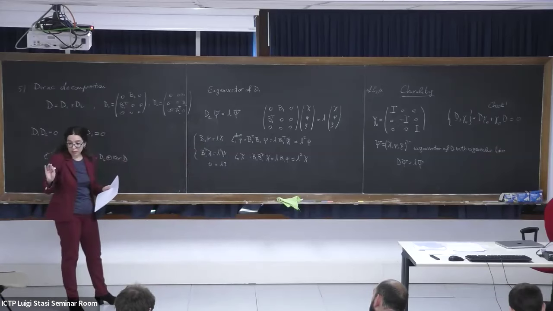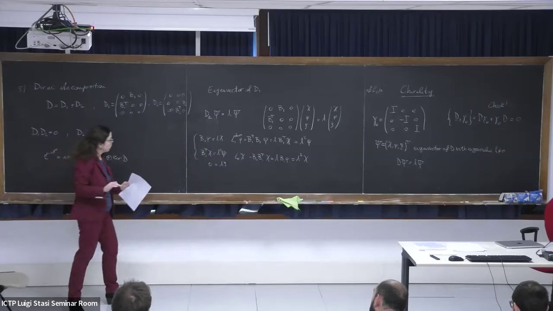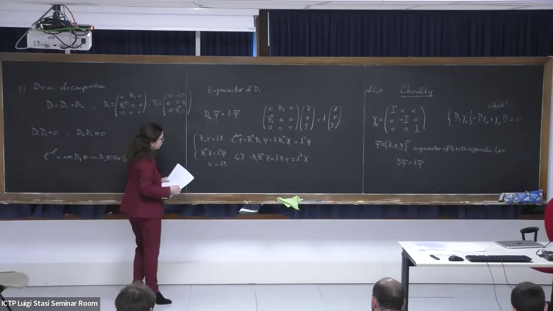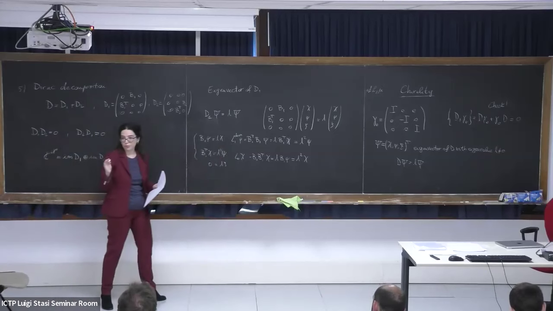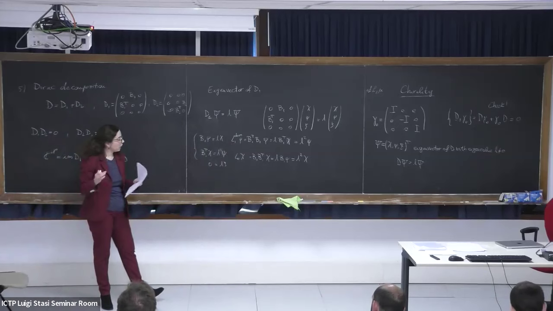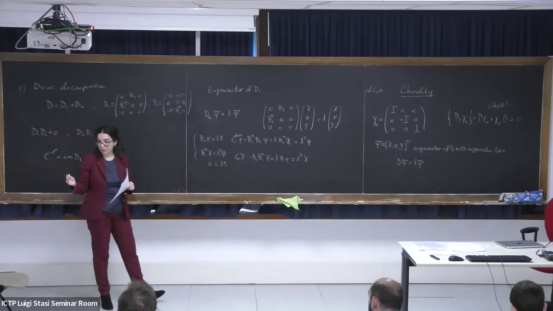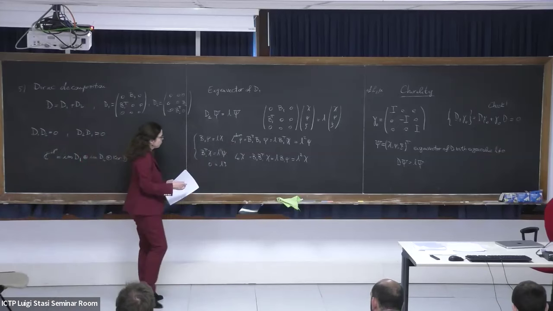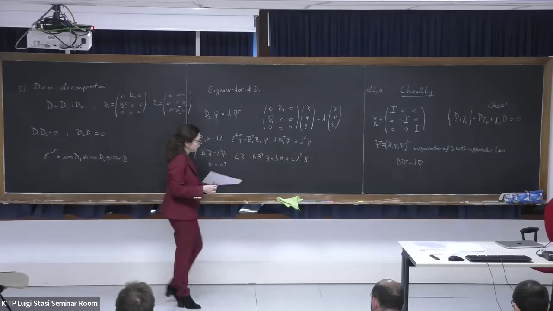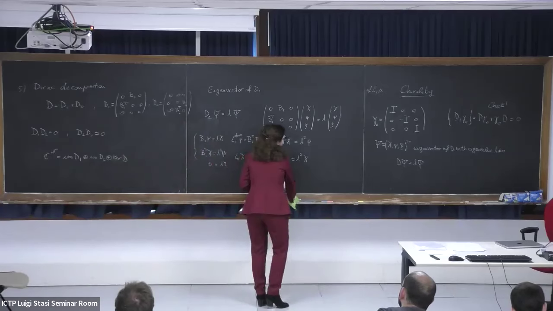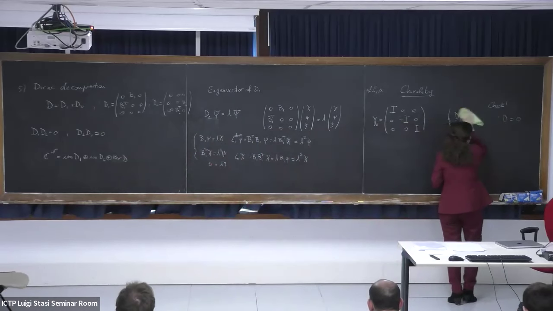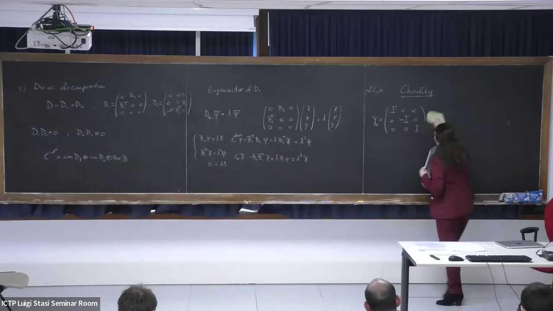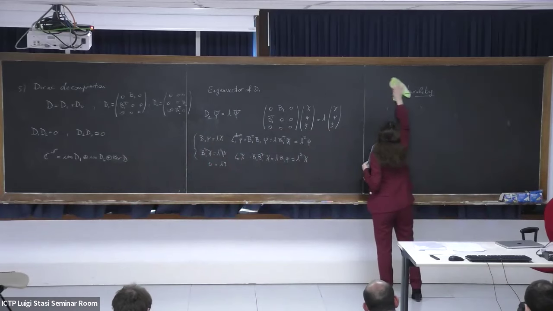But we need to be careful, okay? Because they are proportional to the right and left singular vectors of the boundary operator, but we are allowed to put a minus, right? So the structure of the eigenvectors of D1. So this is the matrix of the eigenvectors of the Dirac operator.